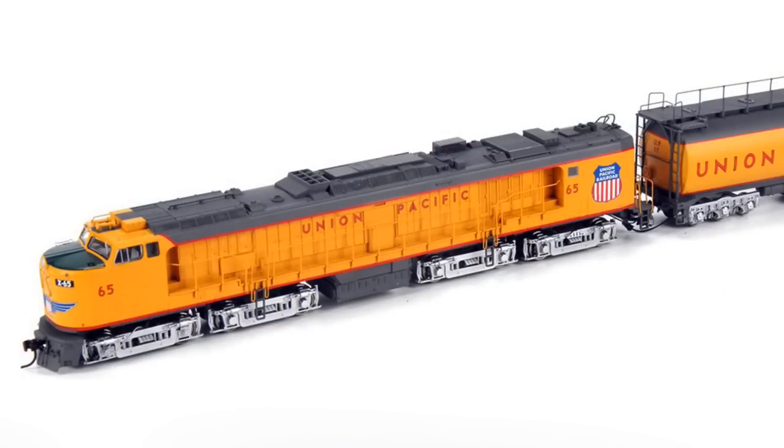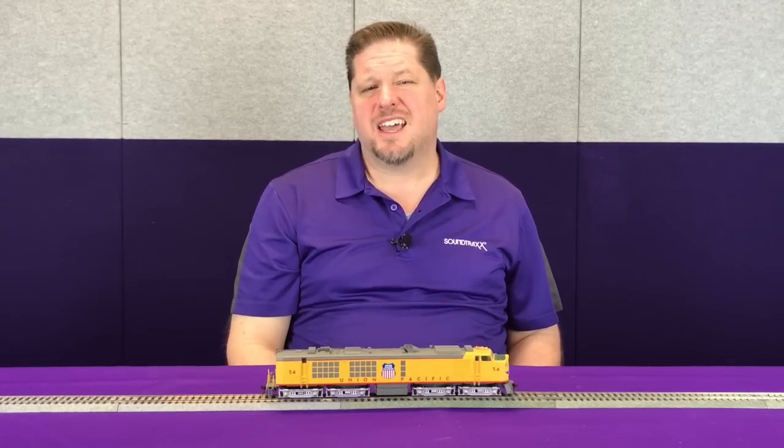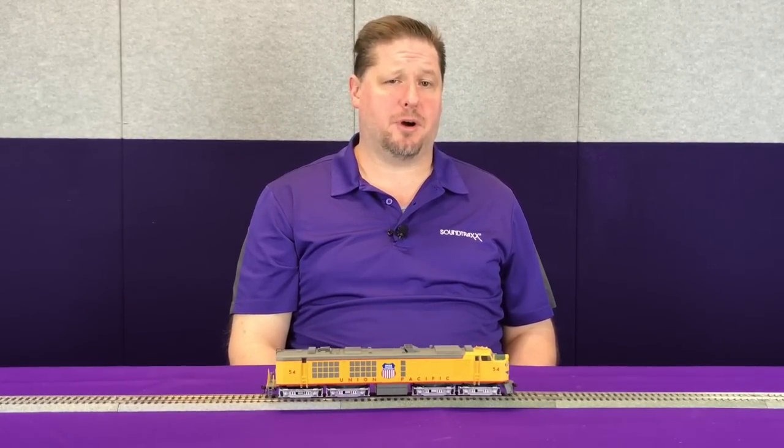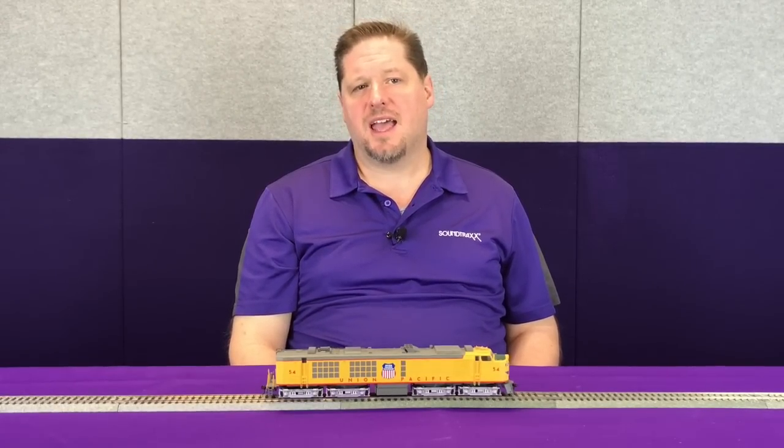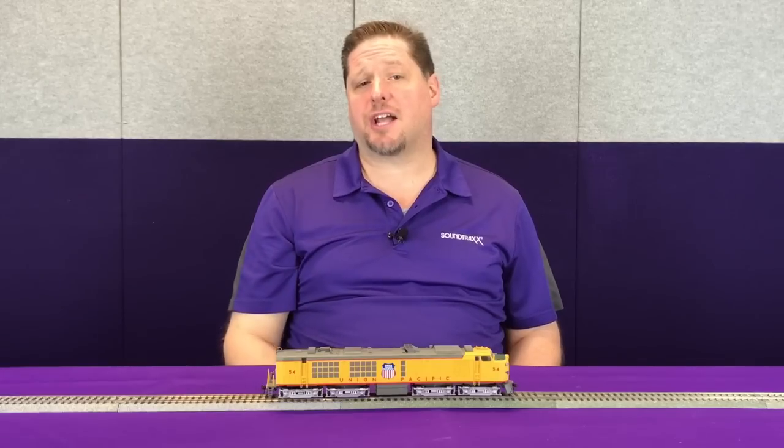The second type of turbine is what's known as the veranda type — the one with walkways along the side. When engineers were designing the turbine, they decided to put the walkways on the outside, which is a visual difference: this one is called a slab side, and the other is called a veranda, to remind you of a veranda porch. The veranda works very similarly to the slab side, except the 1,000 horsepower pup motor would continue to run while the turbine was operating. The reason was so they weren't using electrical energy generated by the turbine to run things like the compressor — the compressor ran off the pup motor, while the turbine ran the traction motors to pull the entire train. This is simply a CV setting in CV123 to select the turbine with the veranda, and it will automatically trigger the compressor properly to match the prototype.